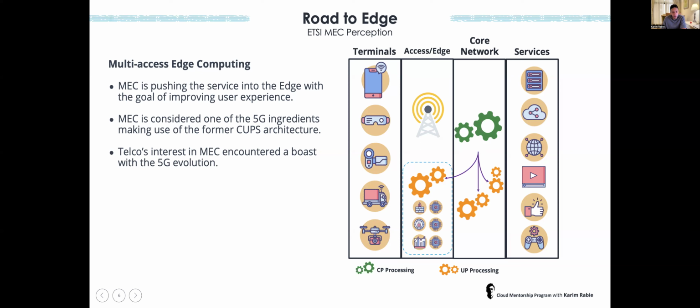Latency is not a general parameter anymore, so I need to specify the latency for every service. For example, if you, as an operator, are going to partner with a gaming provider, and that gaming provider tells you that for users to have the optimum experience, for example using AR or VR, they need a 2 millisecond latency, then you do your best to give them the 2 millisecond latency.